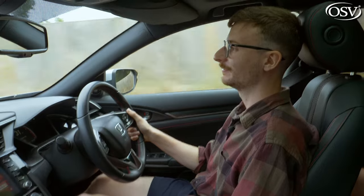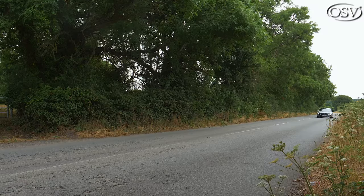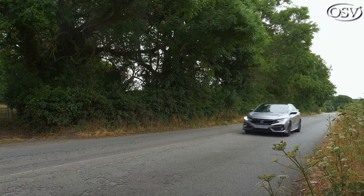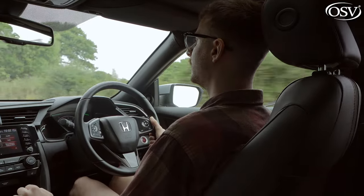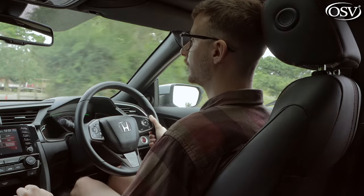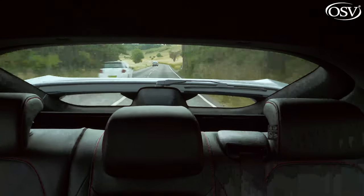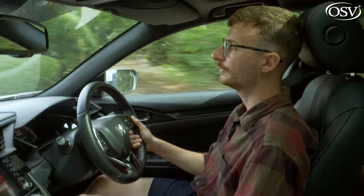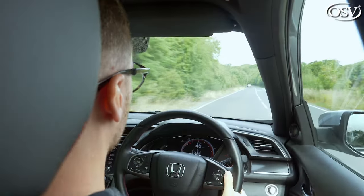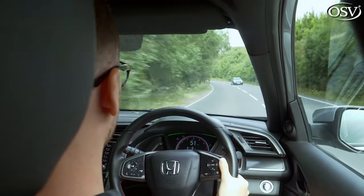Back to the 10th generation Civic — there are two driving modes you can select manually. Econ mode adjusts the air conditioning and throttle response to maximise fuel efficiency. EX and EX Sportline variants get the adaptive damper system that constantly controls the front and rear dampers according to road condition, speed, and steering operation. Dynamic mode enhances handling response for optimal body control — perfect for winding down a country road. Normal offers the best compromise between comfortable drive and handling performance. There's also idle stop mode, where the vehicle shuts off when it comes to a halt to help maximise fuel economy.